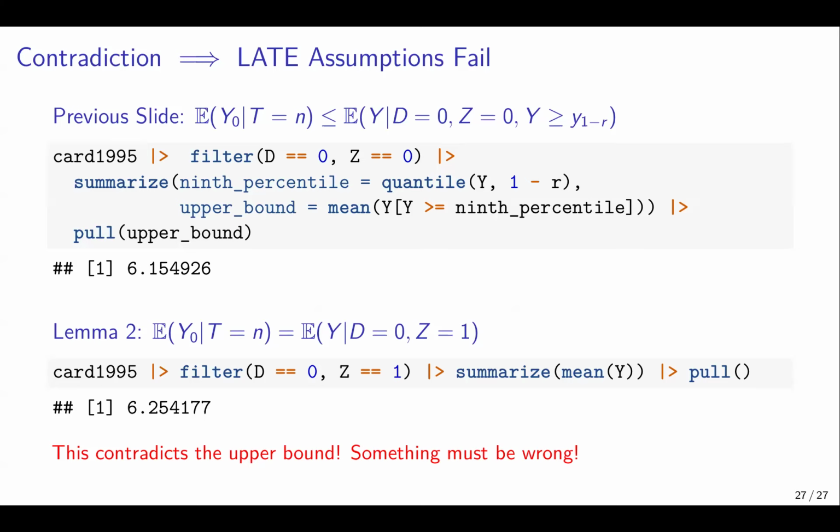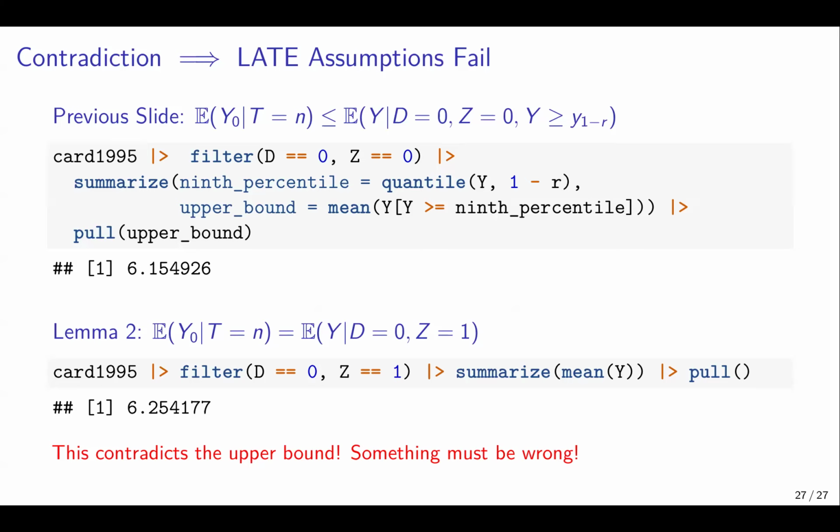You will not always be able to find violations. You can construct scenarios where the LATE assumptions do not hold, but this approach that I'm using here does not reveal a discrepancy. However, sometimes with a sufficiently bad instrument, you can indeed find a discrepancy. Now, I have not walked you through all of the implications of the LATE model. There are some other inequalities that you could check too.